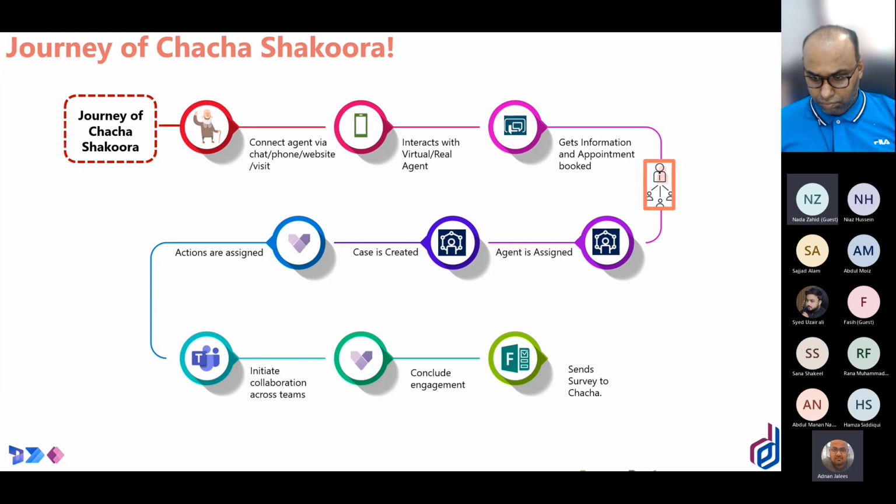So one is concluded, means everything is okay. They have responded back to whatever issue the customer had, or in our case Chacha was having an issue, and it was resolved. At the time of closure we are going to send a survey to Chacha. Based on his experience, he is going to give either positive or negative feedback. It totally depends on how he interacts there.